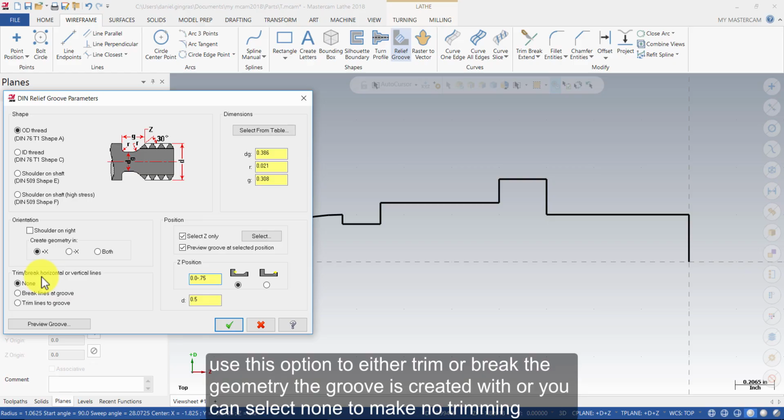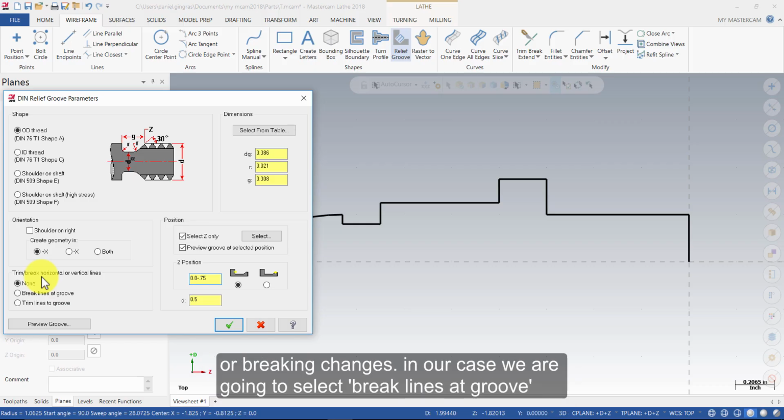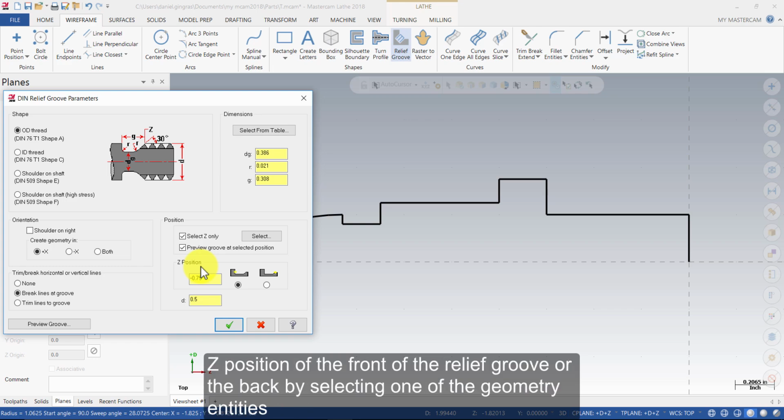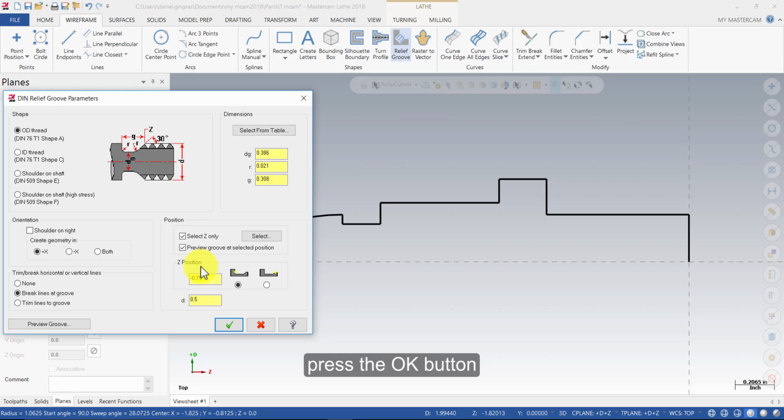Use this option to either trim or break the geometry the groove is created with, or you can select none to make no trimming or breaking changes. In our case, we're going to select Break Lines at Groove. Position tells Mastercam where the relief groove will be created. You can also specify the Z position of the front of the relief groove or the back by selecting one of the geometry entities. Press the OK button.